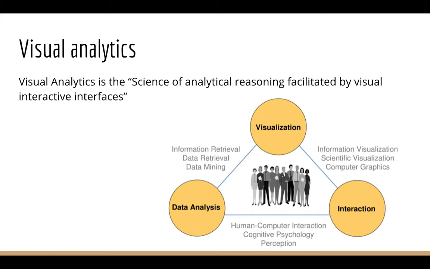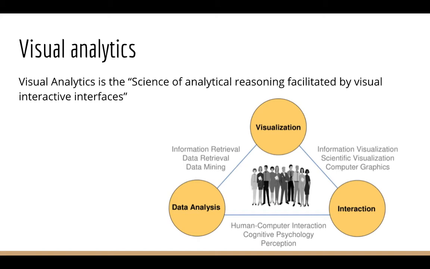So the idea is that when you're doing what we do in this class, when you're analyzing data, most researchers tend to do things numerically. So you're working in Python or whatever, you look at a few numbers, you compare the values, and then you continue your process and your modeling. What visual analytics is trying to tell you is that you should be visualizing each time you change or model your data, so that you can see your changes, then go back to the numbers, visualize again, and change them. So it's basically this process: you visualize information, then you interact over that information, you do some data analysis, you visualize again, and that's the process you should be working with.